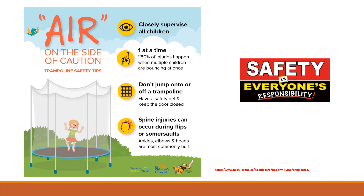Falls are the leading cause of injury-related emergency room visits and hospitalization for children. Infants and young children fall for different reasons depending on their age and stage of development. Common causes of falls include furniture such as change tables, high chairs, and counters; slips and falls down stairs; playground equipment such as slides and swings; falls through windows; activities such as running into stationary objects or other children; and sports and recreational activities.